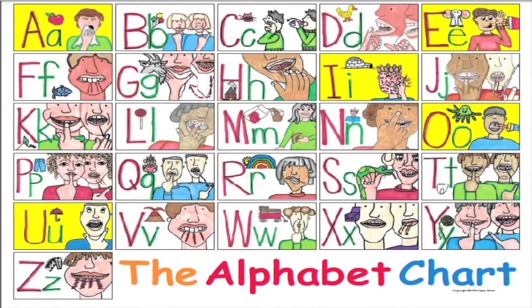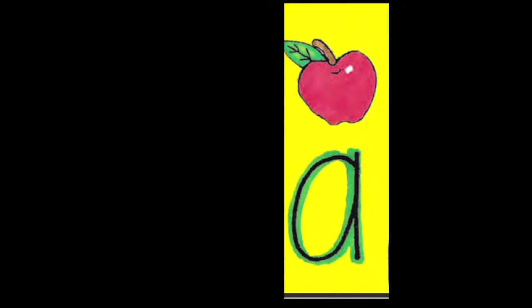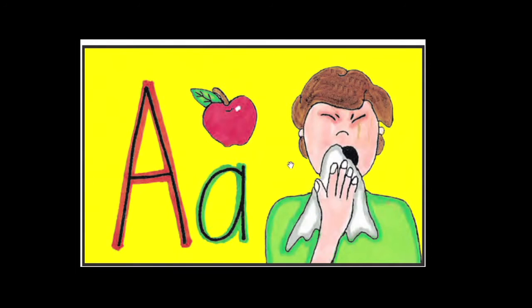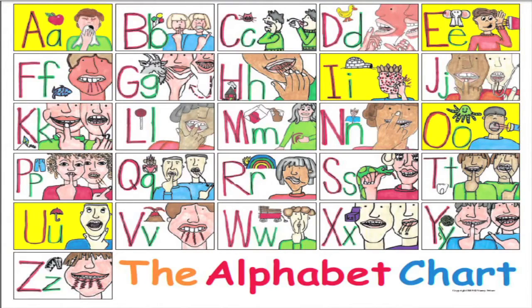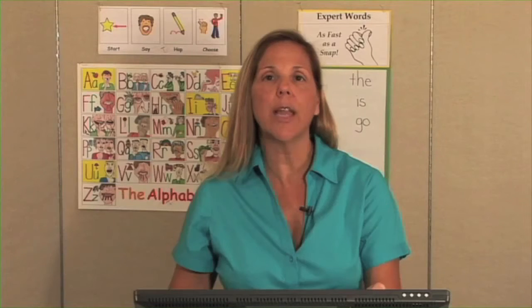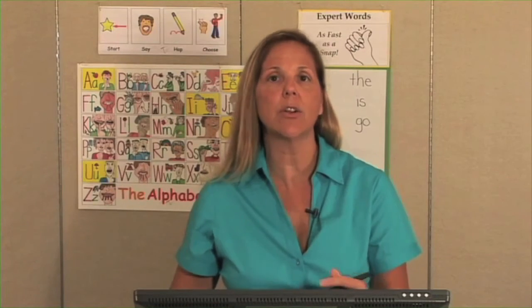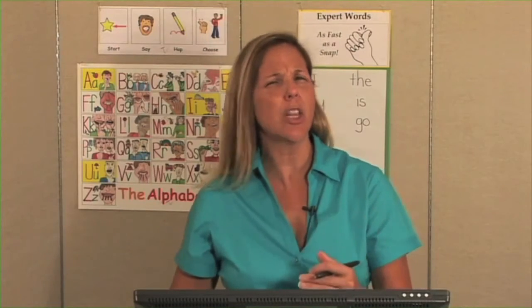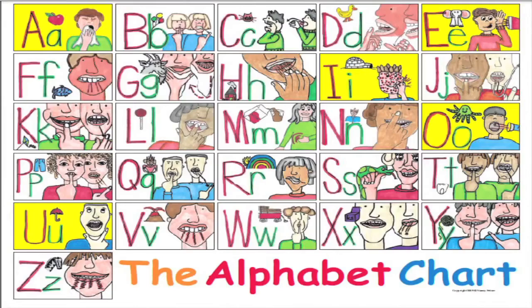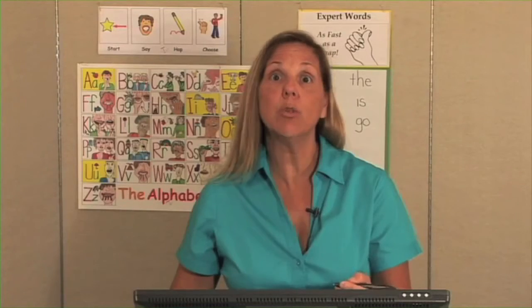This chart has a yellow background for the vowels. Also, this chart has the uppercase color-coded red and the lowercase color-coded green. So when students go to write, we now can say, always use the green letter unless you know the rule. I also wrote the letters out so that you could actually see what they look like when you're writing yourself. The kids aren't seeing something that's typed, it looks a little different. So they have a handwritten letter, color-coded so that you can identify which one to use quickly.